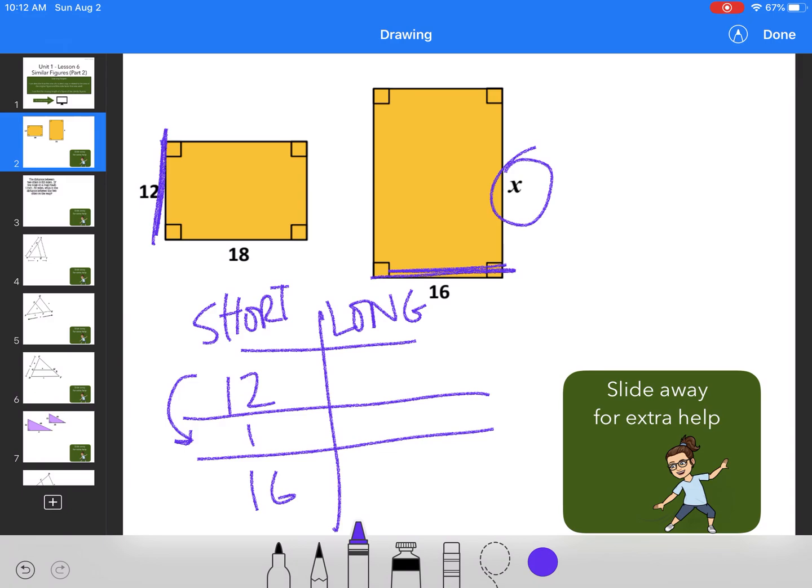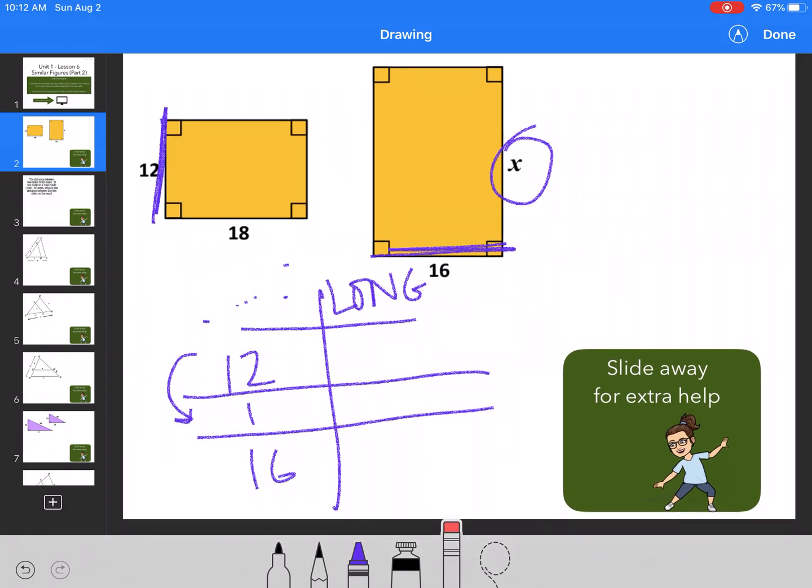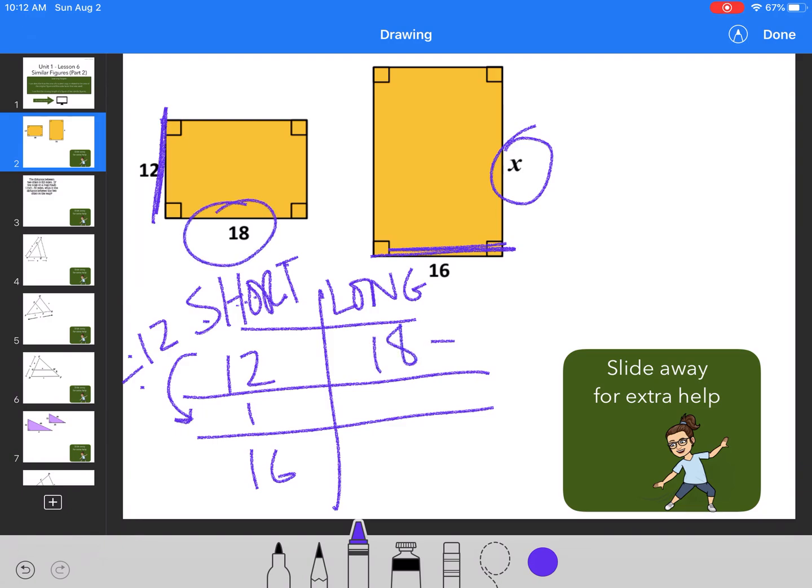So I know that I need to relabel mine. So I'm going to divide by 12. So I need to think, okay, what is the long side version? So that's going to be 18. So if I have 18 on this side, I'm also going to divide it by 12. So I'm going to take my calculator, and I'm not going to want to clear out what I do because I'm going to have a lot of fractions today, and I don't want to clear it. So I'm going to put 18 in my calculator and divide it by 12. So I get 1.5, and I'm just going to leave that.